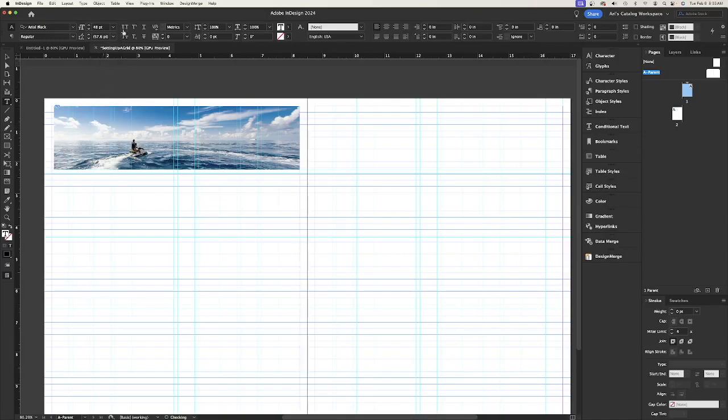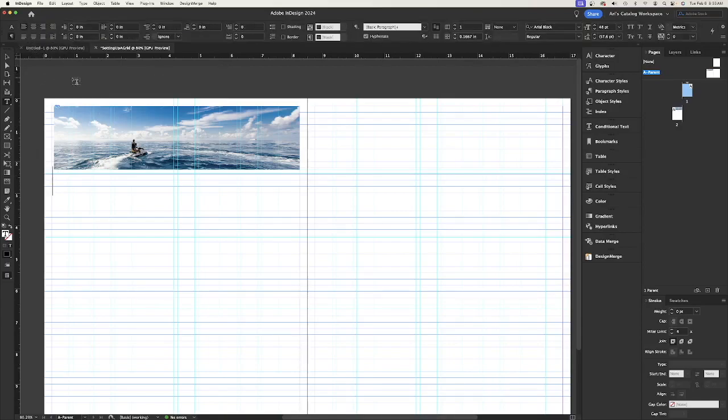And also if I wanted to, I could adjust the leading, which is right below that. And I could set my alignment. Now I'm switching from the character panel to the paragraph panel to align the text to the baseline grid. I don't always do that with titles, but in this case I wasn't sure if I was going to have another title on the other side of the page.